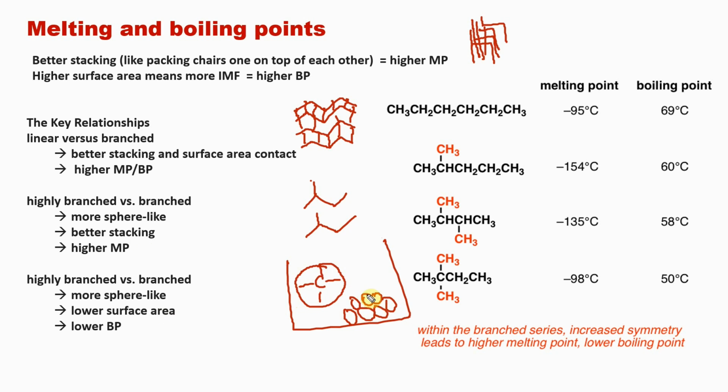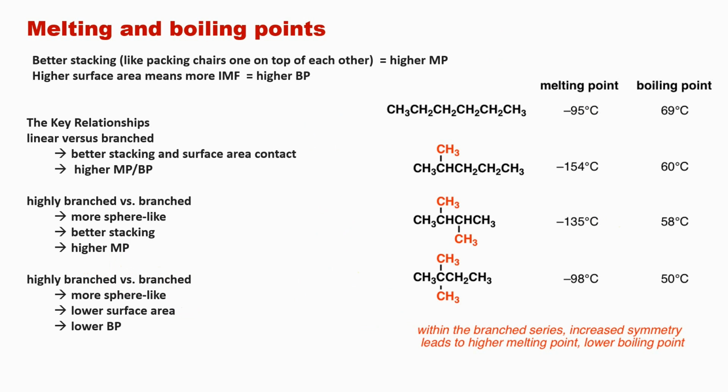So I can pack them, but at the same time, imagine this compound and this compound can interact in many ways, whereas this compound can interact only in certain places. So for the highly branched molecule, the melting point will be high, and the boiling point will be low because of low surface area. These are just examples. You don't have to memorize anything. In general, in chemistry, if there is anything important to memorize, I'll tell you so. This just gives you an idea of how the melting point and boiling point change across similar isomers. This is more than enough. Understand the concept so that you don't have to revise these things later.